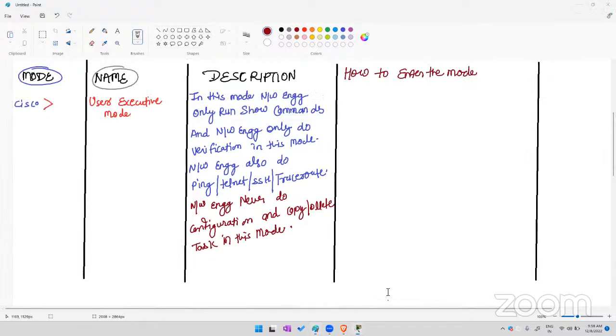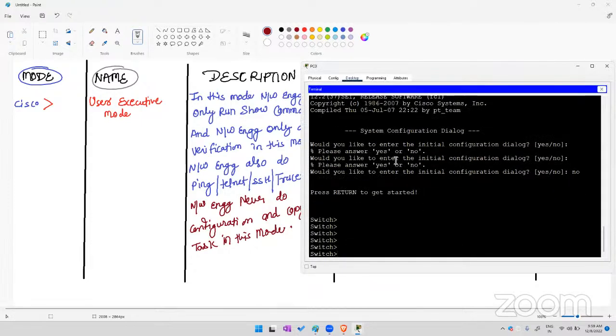So access my device. The device name is Switch right now, and greater than means this is user executive mode.